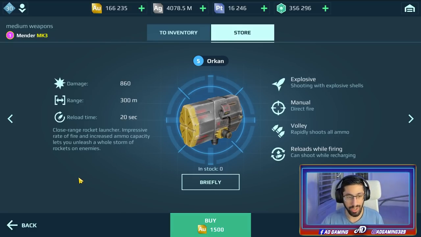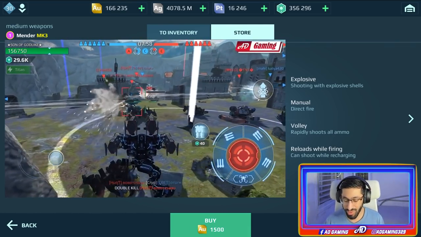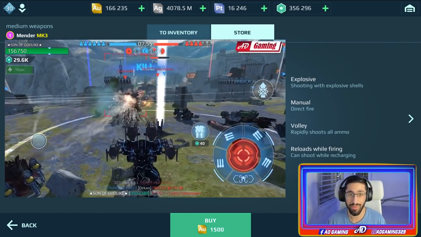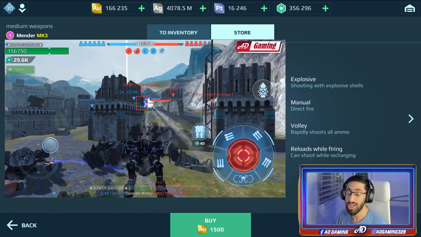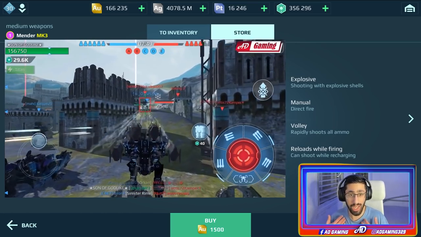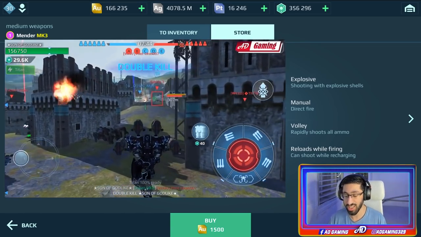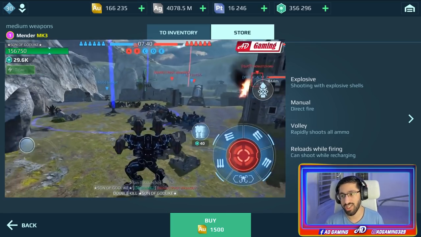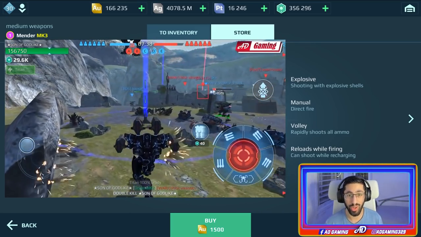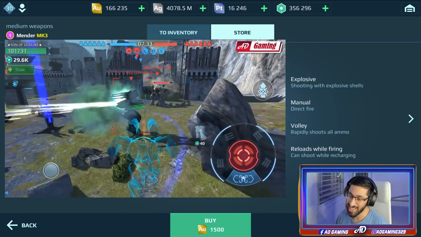Next one is the Orkan. The Orkan, guys, used to be one of the top weapons in the game. It used to be one of the favorite choices for most of the high level champion league players. Legend League players used to run this weapon a lot. I personally used to run this on the Spectre, 4 times on the Spectre. This thing used to be one of the devastating and overpowered weapons in the game. But right now, War Robots 2022, the Orkan is one of the worst weapons in the game.